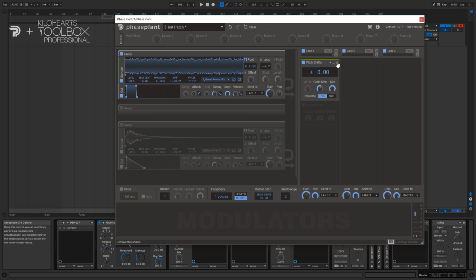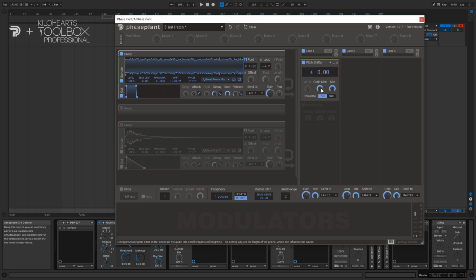I use this a lot as a separate VST plugin as well when I need a pitch bend on an audio file. So when I have an audio file and I want to add a pitch bend to it, but just a regular Ableton pitch bend control is not really doing it for me, then this pitch shifter a lot of times sounds very, very good on the sounds that I try it on. So I use this a lot.